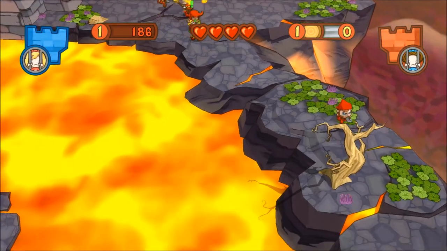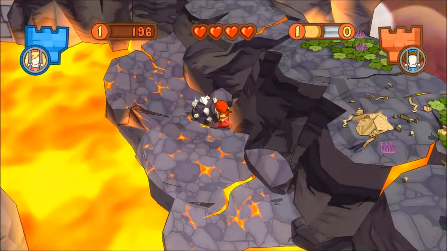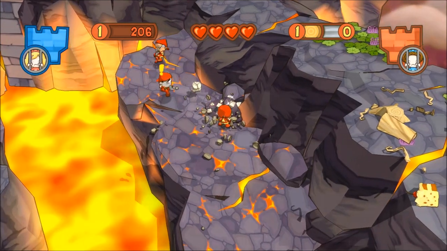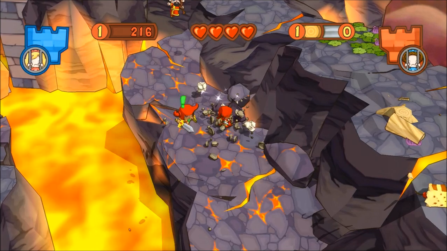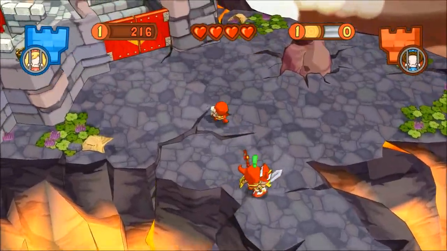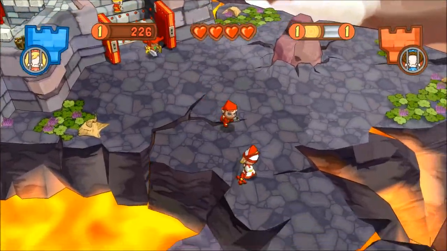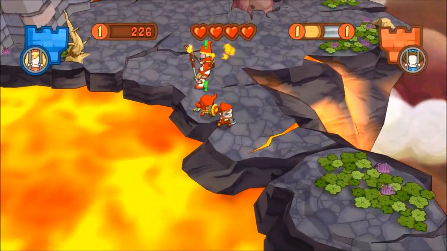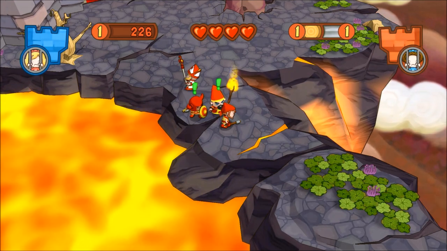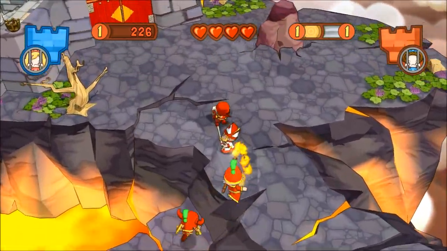At least we have captured an outpost. The enemy have captured an outpost. Where did he go with that? He, like, seriously, just, like, let it go.